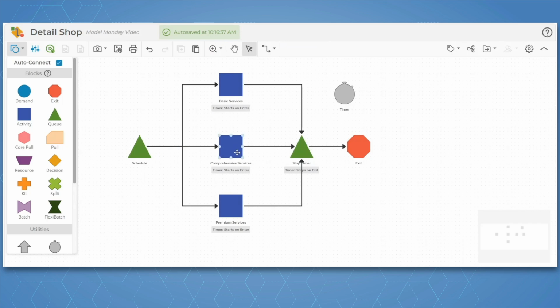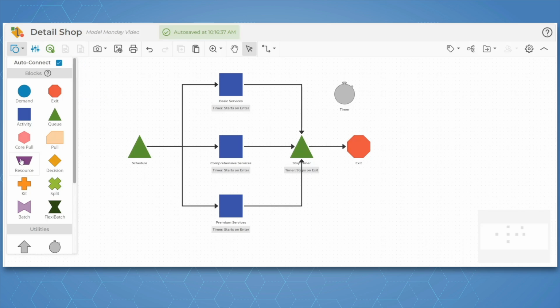They note that the timer on an item starts when it enters a particular activity block and then stops once it exits the timer block. So the timer will capture the time in the activity plus the time in the queue. And since the queue is connected to an exit, the item will move immediately from queue to exit, so the real time captured is the time in the activity block. These items can be examined in the item report once you run the simulation.